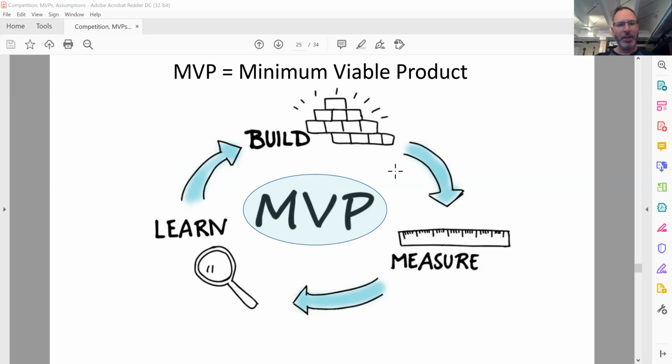So you might assume initially that people are interested in your service, but you just don't know. So you're going to go out and try to find as many people as you can. And your hypothesis might be, if I can get 20 people or 10 people or 5 people, or whatever number it is that you need to convince yourself that you're on the right track, you're going to get them to sign up. That's your measurement.